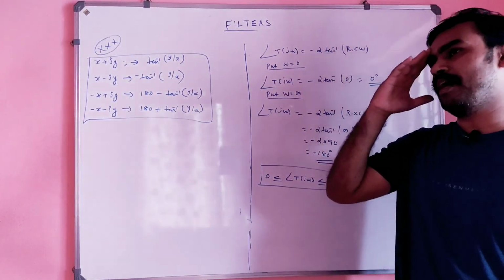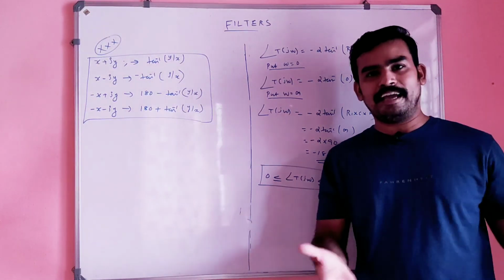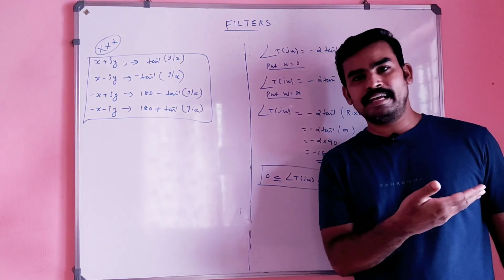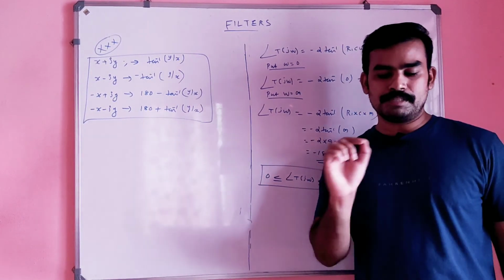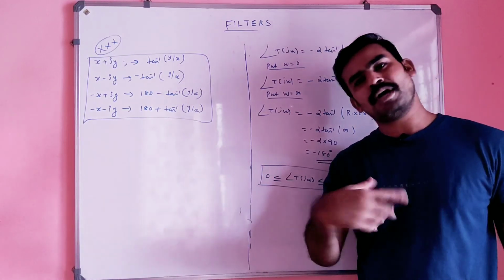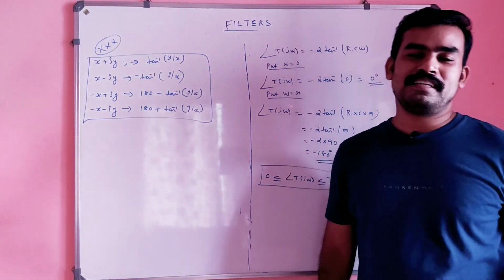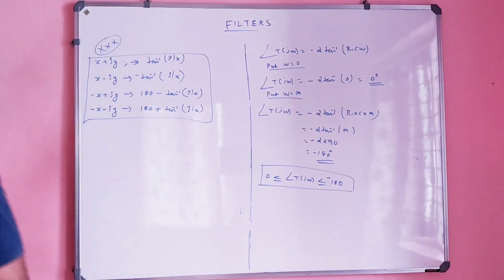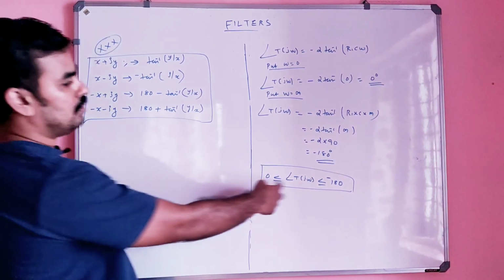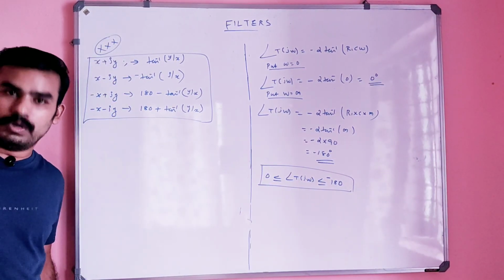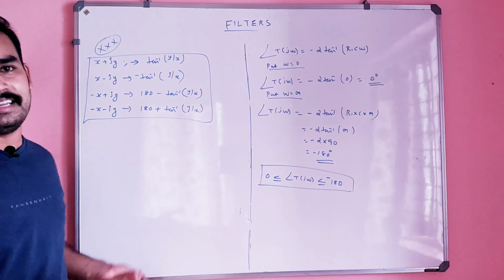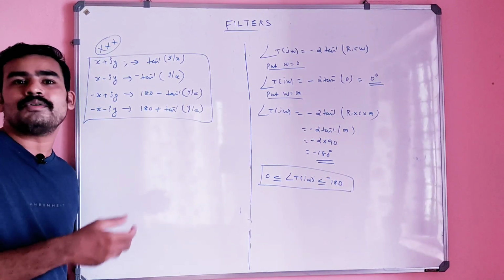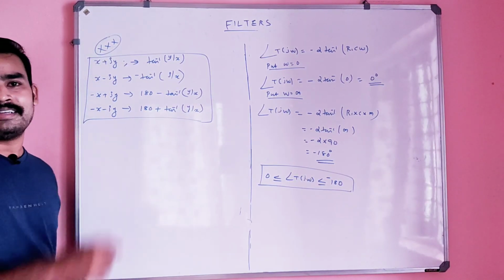We just have to keep in mind what type of filter it is. In the question paper you may have a diagram and be asked what filter it is, with options: band pass, band reject, low pass, high pass, etc. You have to tick one. So simply put f equal to 0 and f equal to infinity, and you will get the answer. And you have to take care of the all pass filter: its frequency range, its angle range, and why it is called all pass filter. That proof, magnitude equal to 1 by 2, is for your understanding, of how it is all pass. Definitely there can be a question, and that is the answer.